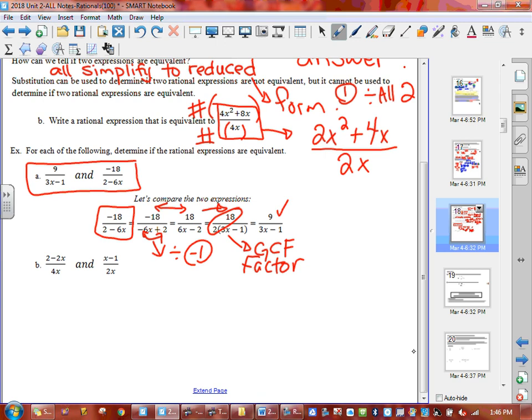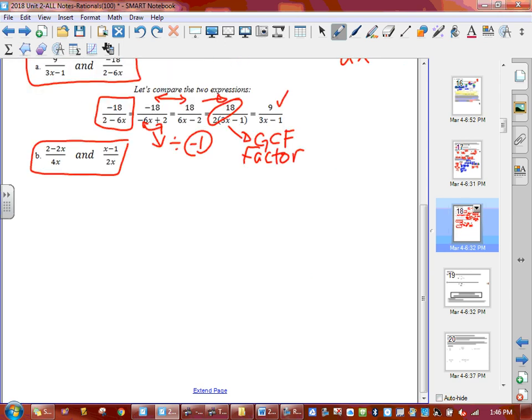Let's check those two and do the steps together. So, which one looks like it can be reduced? The first one or the second one? The first one. So, what could I divide out of the first one so that I could reduce it? 2. Good. Now, do you notice anything that is written backwards comparatively? Right, on the top, it's written backwards. So, since this guy's written backwards and this guy here has the x first, we're going to swap those two places first.